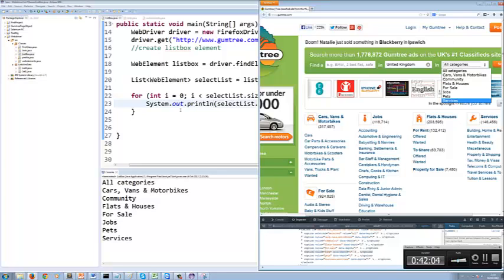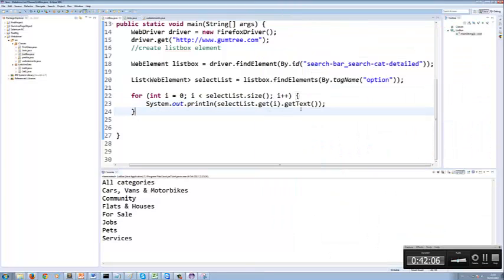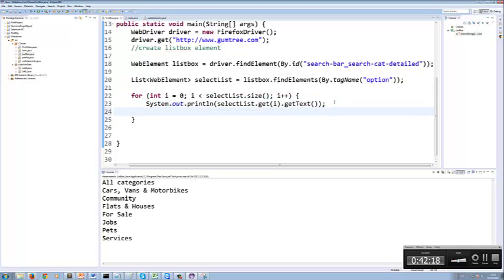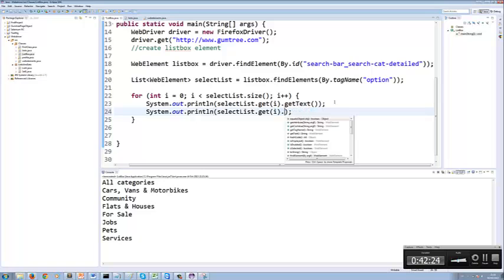Okay, so for example, what I will do is I'll keep another line. Instead of saying get text, I can say dot get attribute. You can get any attribute. What are these attributes?